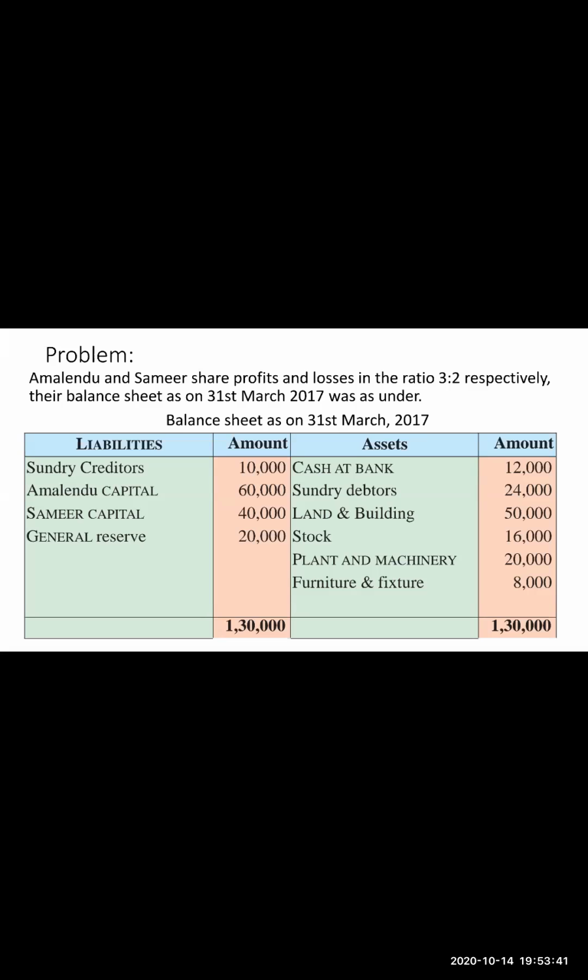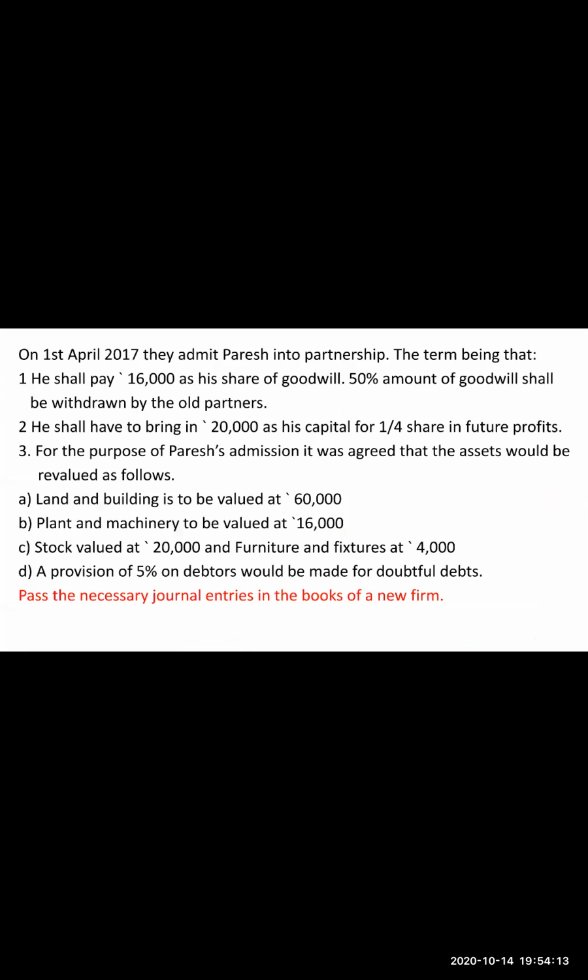So if you see over here, general reserve is given. So general reserve is your accumulated profit. ठीक है, general reserve दे के रखा है, तो ये reserve है which is mentioned. So whenever any general reserve is given, the first entry you pass is related to the accumulated profit or accumulated loss which is given in the balance sheet. ठीक है, आप बाद में भी पास कर सकते हो, कोई प्रॉब्लम नहीं है, but अगर पहले पास करोगे तो it will be easy, then you can focus directly on the adjustments which are given.